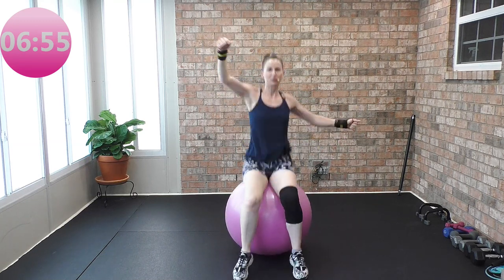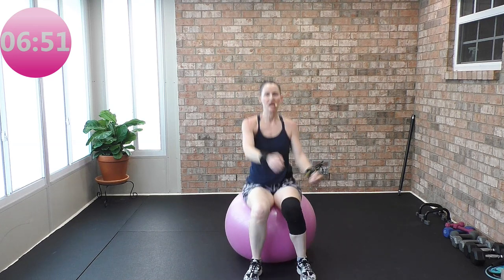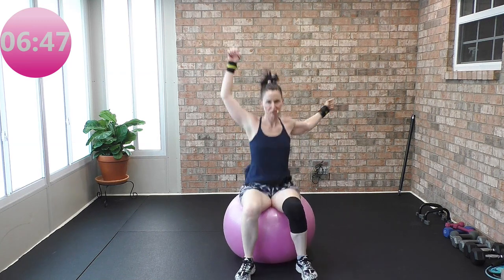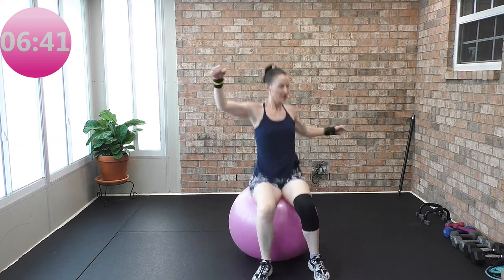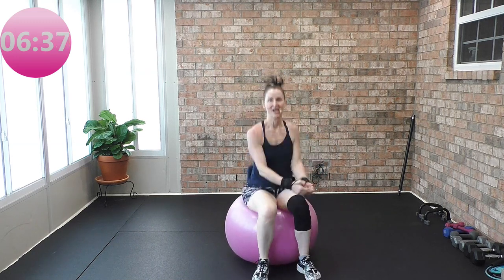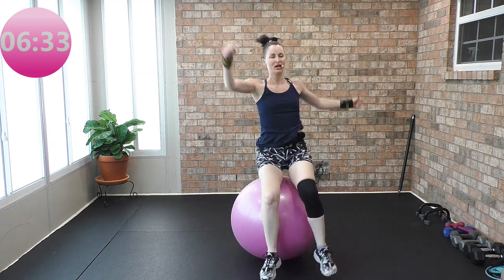Left hand, all I did was switch. Left hand pulls the taffy up. Right hand comes down. Squeeze a lemon in between your shoulder blades as your left and right arms come in opposition. Yeah. Come on, bounce, bounce.